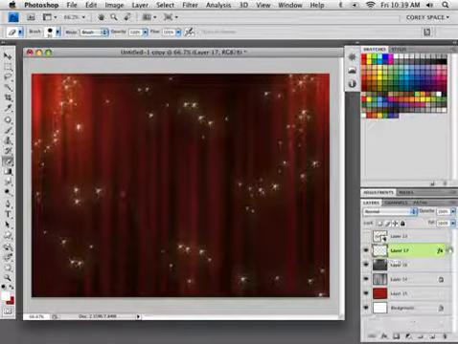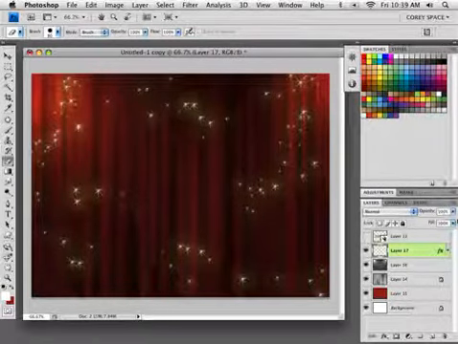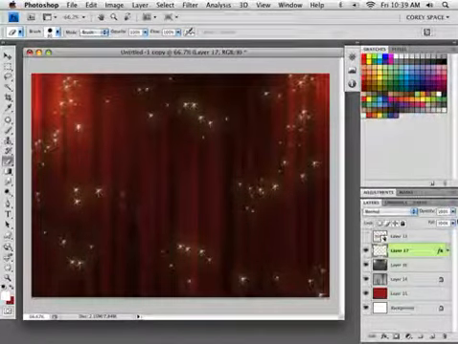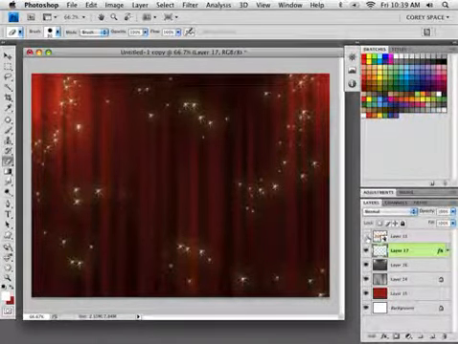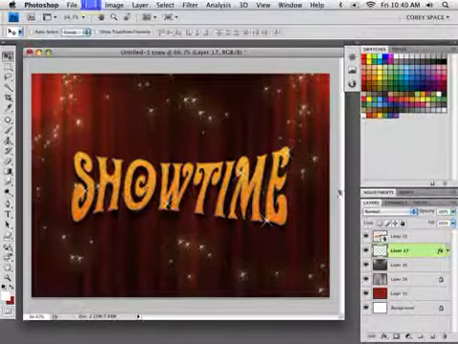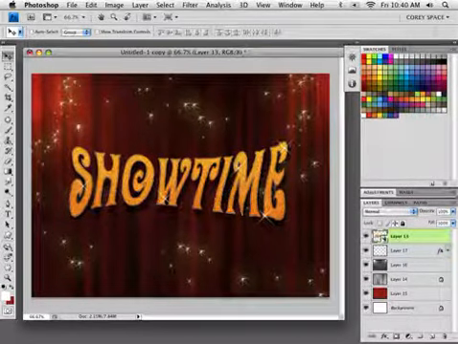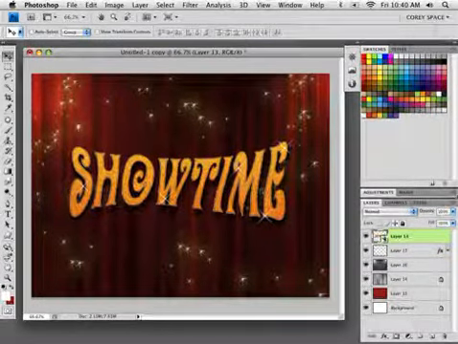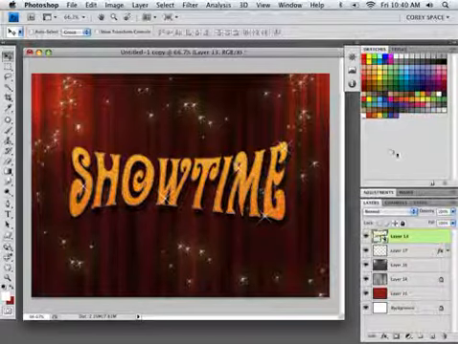And for the text graphic, I've actually borrowed from my retro text tutorial I did a couple weeks ago. If you saw here on Planet, it was a really cool text effect using smart objects and filters and things like that. So I borrowed that technique and created this little graphic to add to my little stage graphic element here. So not only do I have my retro text going on here, but I've got a cool curtain background to add it to. Very cool stuff.